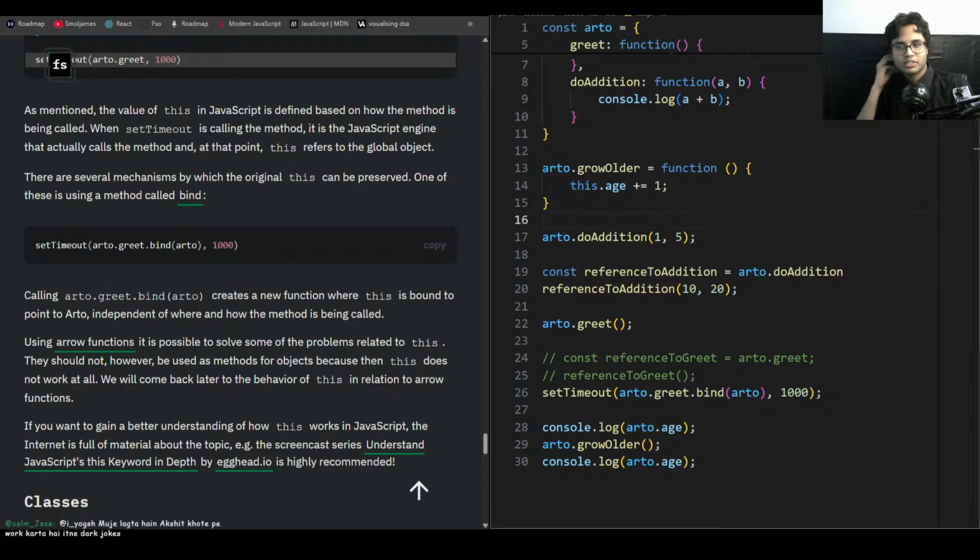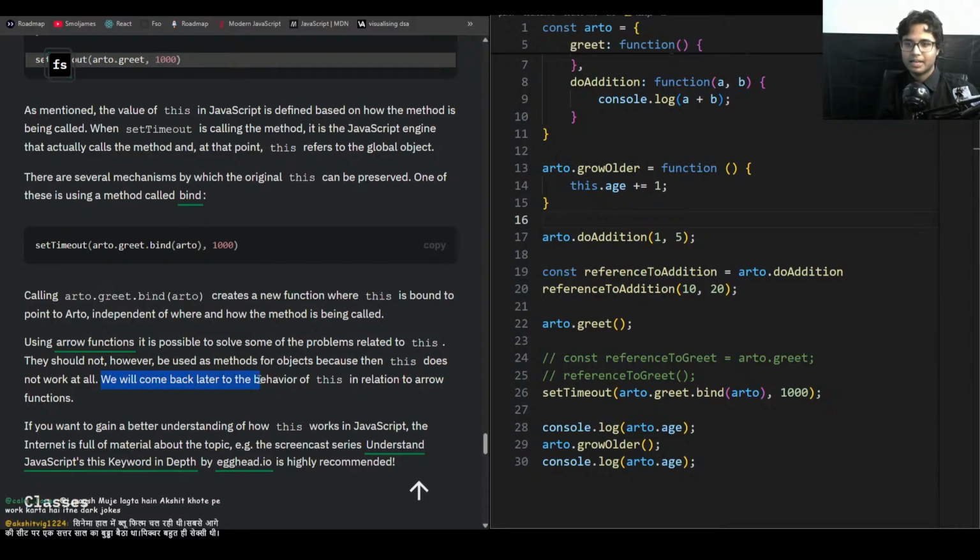Using arrow functions, it is possible to solve some of the problems related to this. This should not, however, be used as methods for objects, because then this does not work at all. Okay, like this does not work for arrow functions.